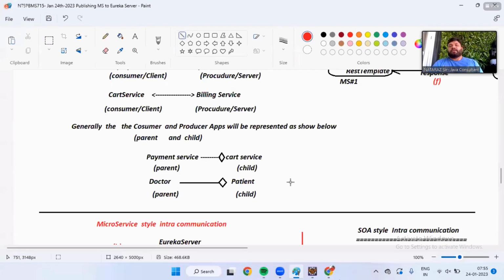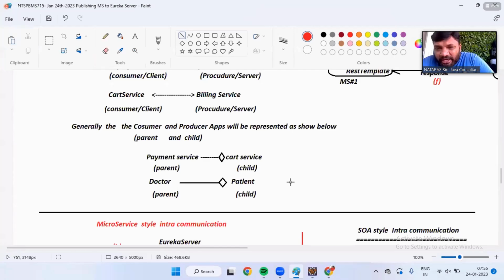Can you tell the difference between SOA style communication between consumer and provider, and microservice style communication between consumer and provider? I hope the other day we have seen SOA style, service oriented architecture.